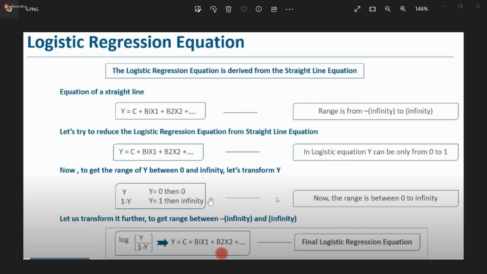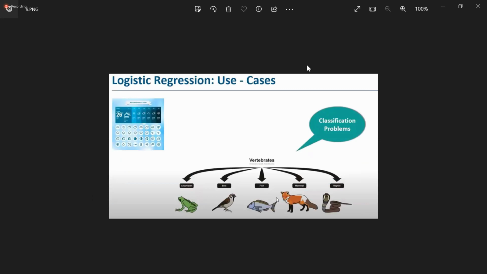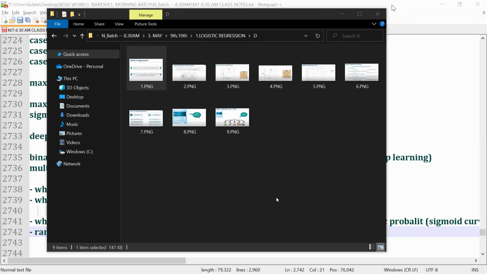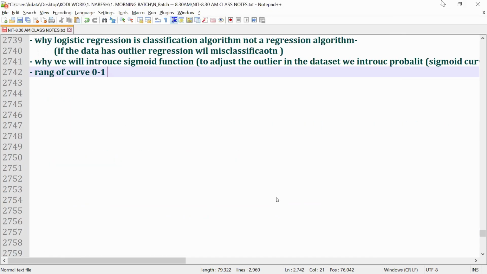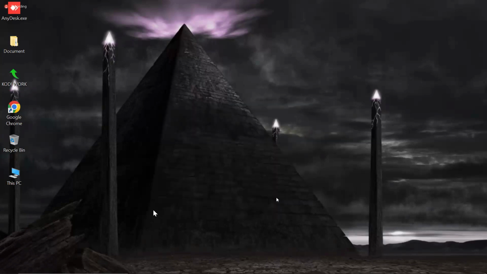Team, is everyone clear? And finally, logistic regression equals log odds. I want you to remember this well. Today we understood in detail the math behind logistic regression. This is very, very important. If you do not understand these concepts, tomorrow in the practical, you will never be able to tune hyperparameters. If you don't understand logistic regression, you will never understand activation functions, optimizers, and the artificial neural network. All these things are interconnected with each other. Are we clear or not clear?